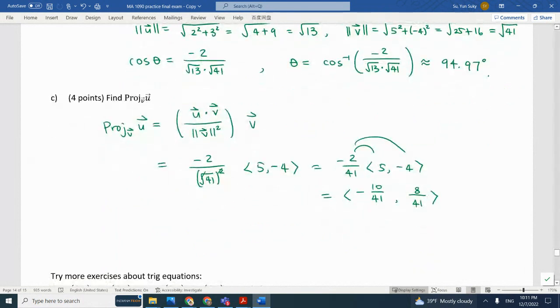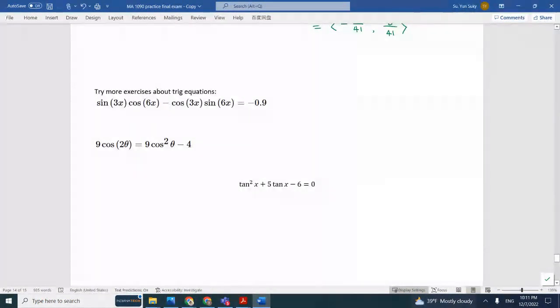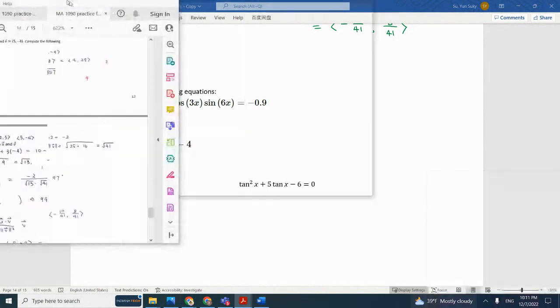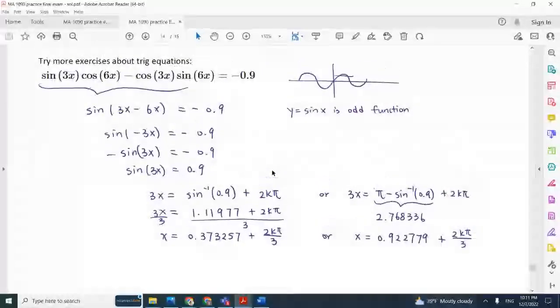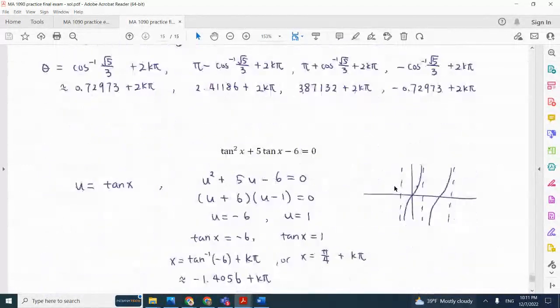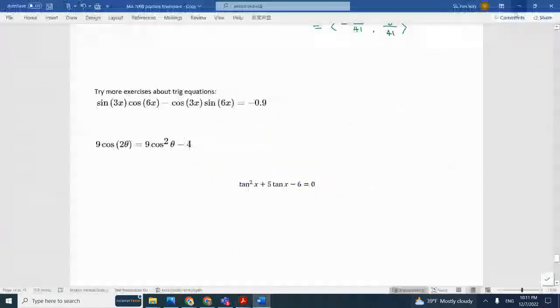And then we finished all kinds of problems in the practice final exams. Here, these are more exercises about the matrix equations. So I will let you read the solutions of the practice exams. In the practice exams, I went over how to solve these. These examples are just a study guide. They tell you what type of problems could be on the final exam, and then you can practice more problems of a similar kind.